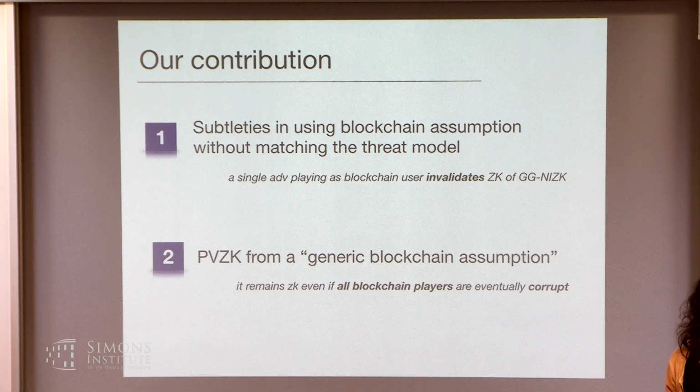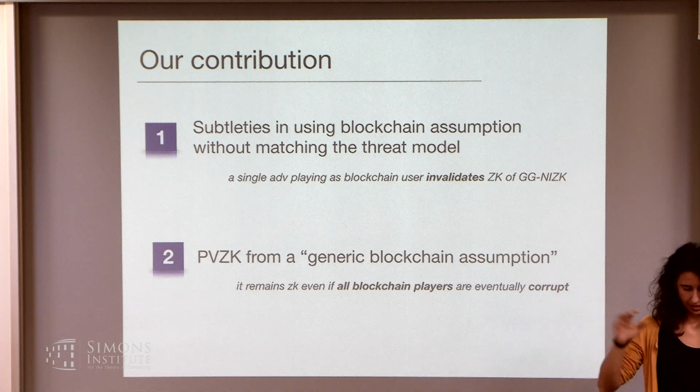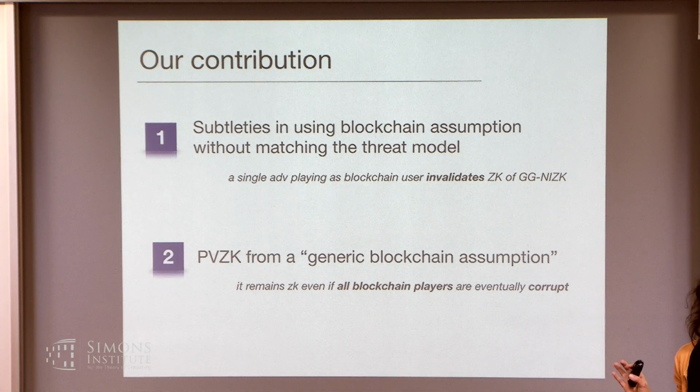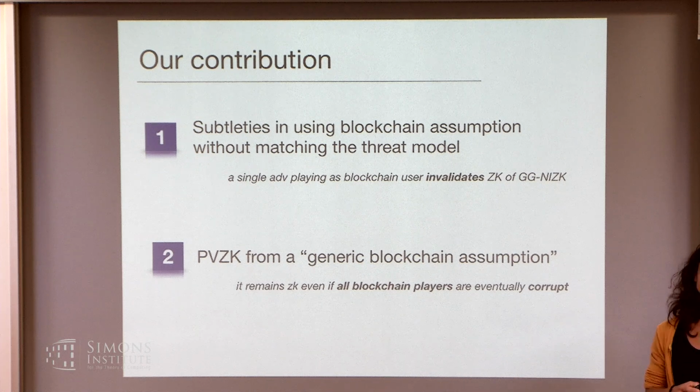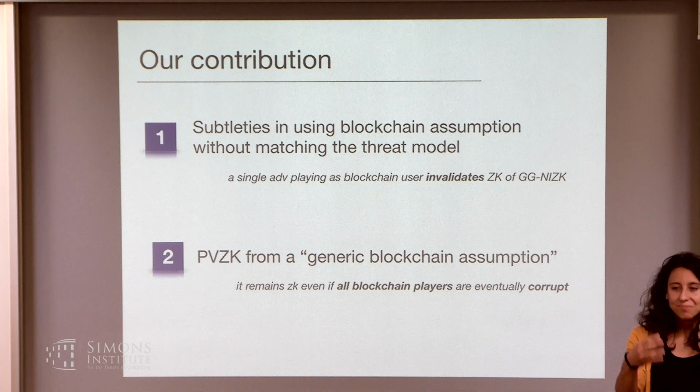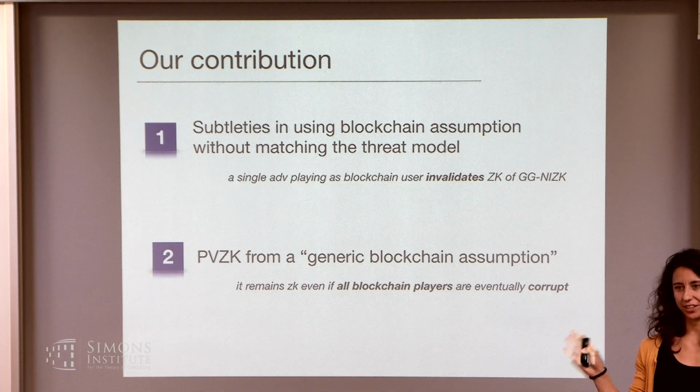So blockchain is an assumption that the current specific blockchain is secure, or blockchain is some machinery that you can use for the zero knowledge? What do you mean by blockchain? Is it the assumption that, let's say, Bitcoin is secure, and you build the zero knowledge on that? In this case, my assumption is that there exists a blockchain that has this property. Bitcoin, for example, might have this property. Will you need to use the machinery, or just the mere assumption that it exists? The mere assumption. It's an assumption, not a construction. Exactly, that's what we're trying to advocate in this work.